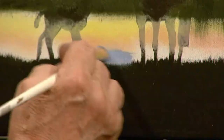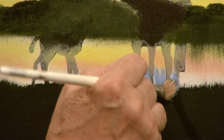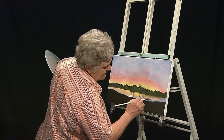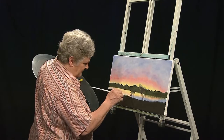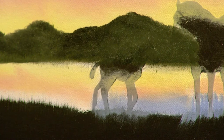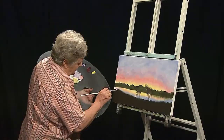and blend it in here. And blend it in here. There's a little bit of blue there, and then get that in there. And there. And then under the fold. Now let's get some more blue in here. And blend it into the pink there. Oh, I'm getting there. There we go.